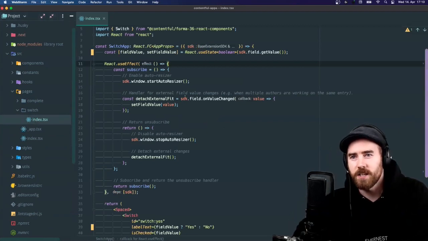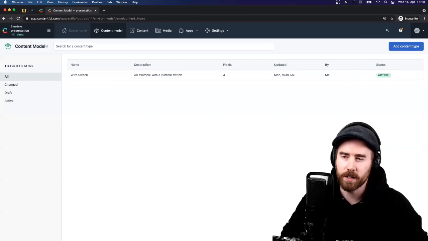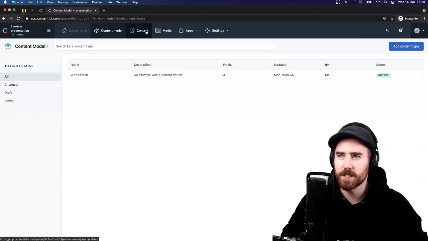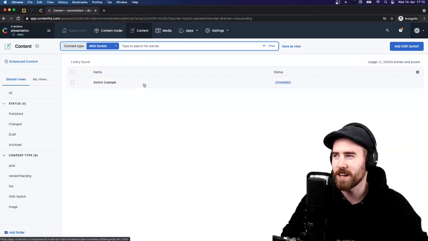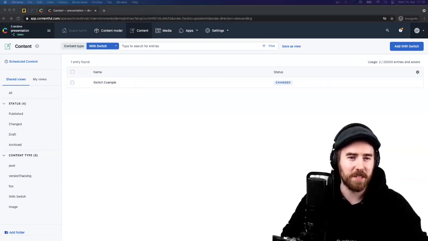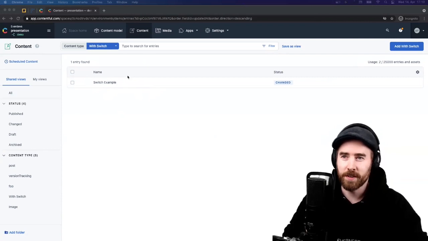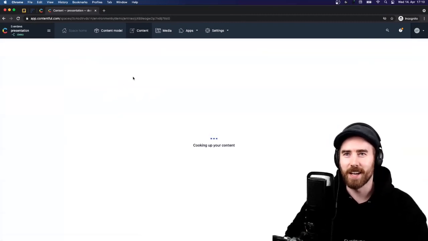an application here, we have a switch. So I think there's something a lot of you will be familiar with when it comes to Contentful, which is the default Boolean field. It just gives you a yes, no. It's unselected by default, which I think can be a little confusing for some people, maybe, especially as content entries develop further and further and get more complex. So actually, we found that using one of Contentful's Forma 36 switch components, we can very easily kind of enhance that with a tiny application.